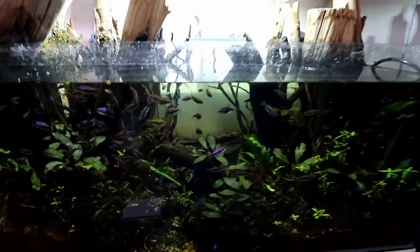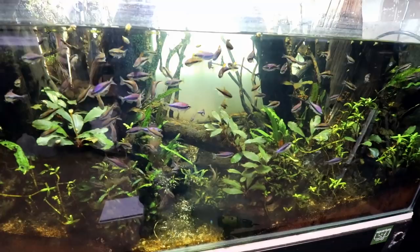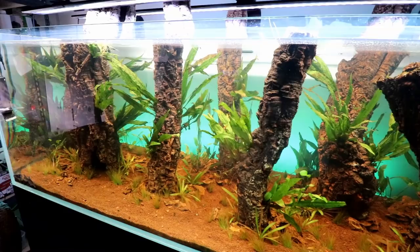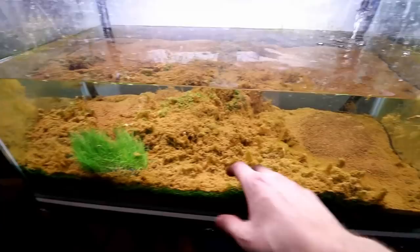We're going to be moving the curvai tetras from this tank into the new tank. If you're a member, you saw the members video — we have a bunch of fish over in the current serene tank that are basically in QT. Those fish are going to end up in the Jurassic Park angelfish tank as dither fish to kind of break it up in there. It'll be nice to have another smaller schooling fish in there — I think they're going to go along with the angels really well. So that's essentially what's happening today.